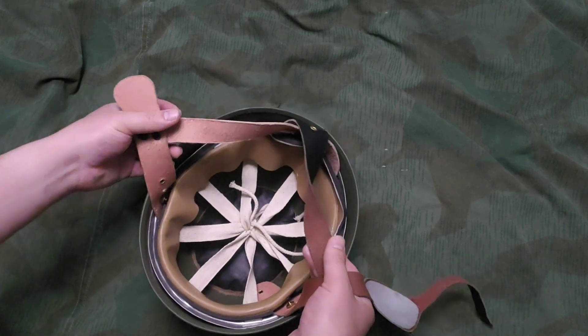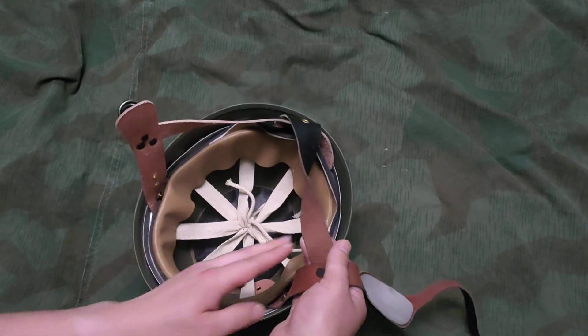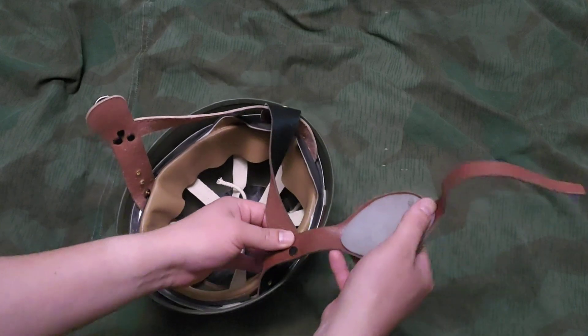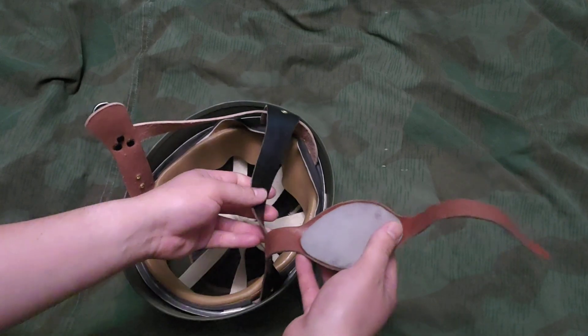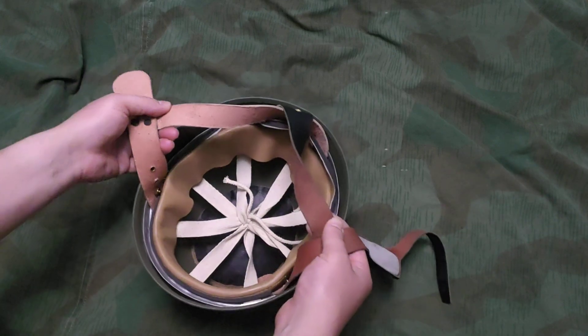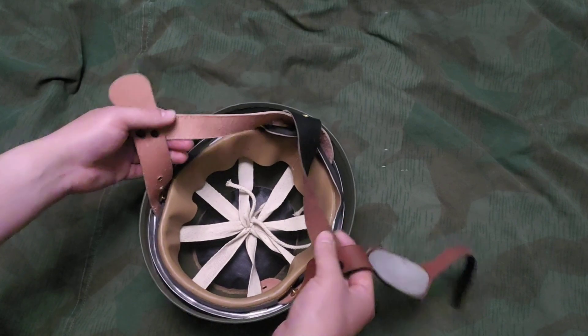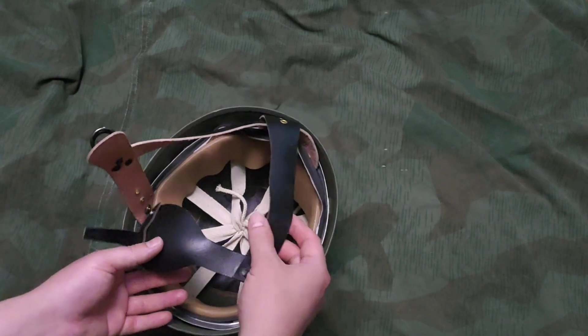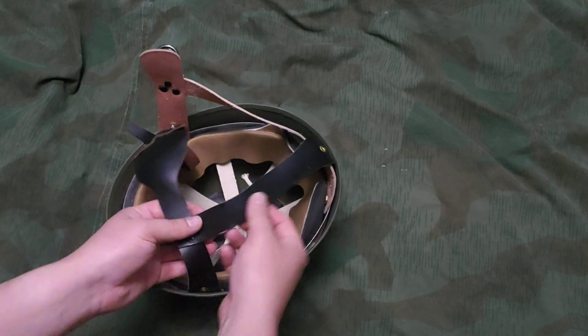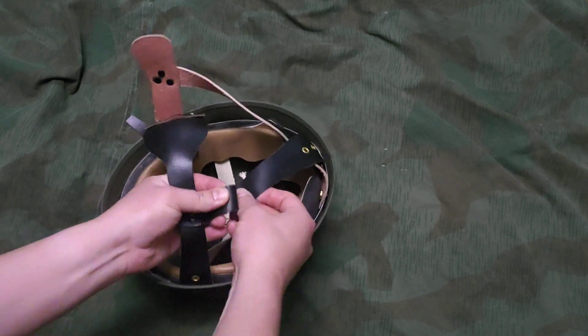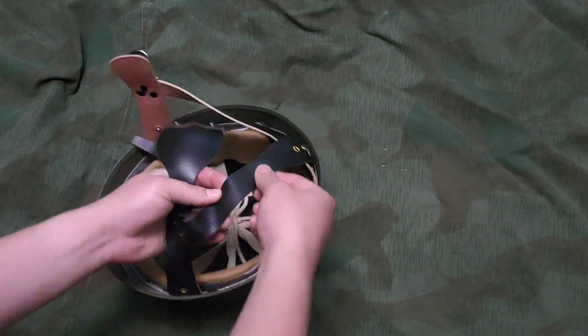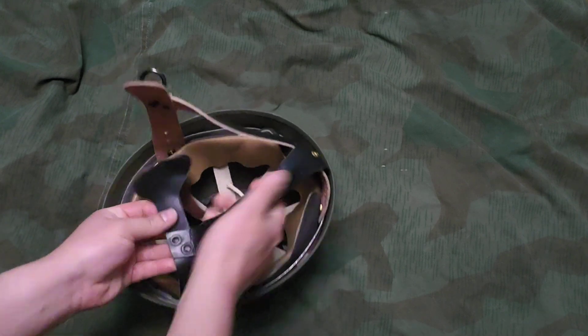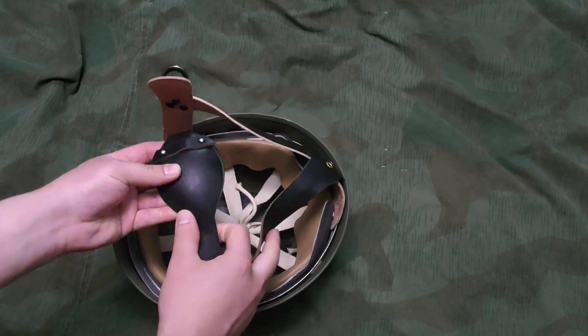So I took vegetable oil, started rubbing it all over this side, and that did change the color a little bit but it softened it up. Then I started massaging it in all kinds of different directions and just working the oil into the leather.